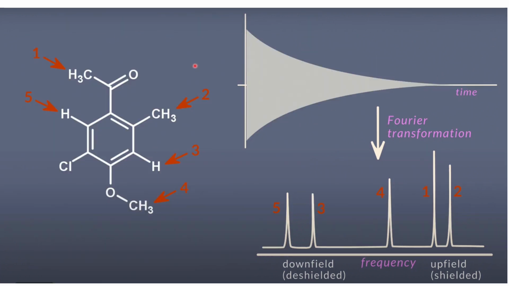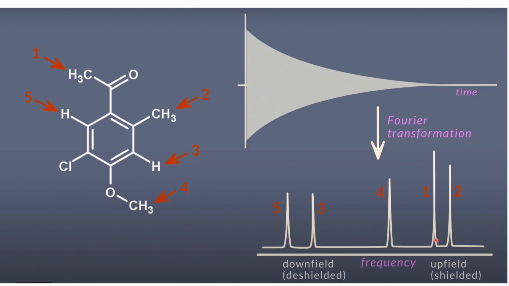Here's a simple molecule with hydrogens in 5 different electronic environments. So each type of proton will experience a slightly different magnetic field strength and will precess at its own frequency, giving 5 overlapping signals in the FID. After Fourier transformation, we will get a spectrum with 5 peaks, each peak representing a proton or a set of protons in a particular chemical environment. So with this spectrum in hand, we can start to deduce the chemical space around each proton.